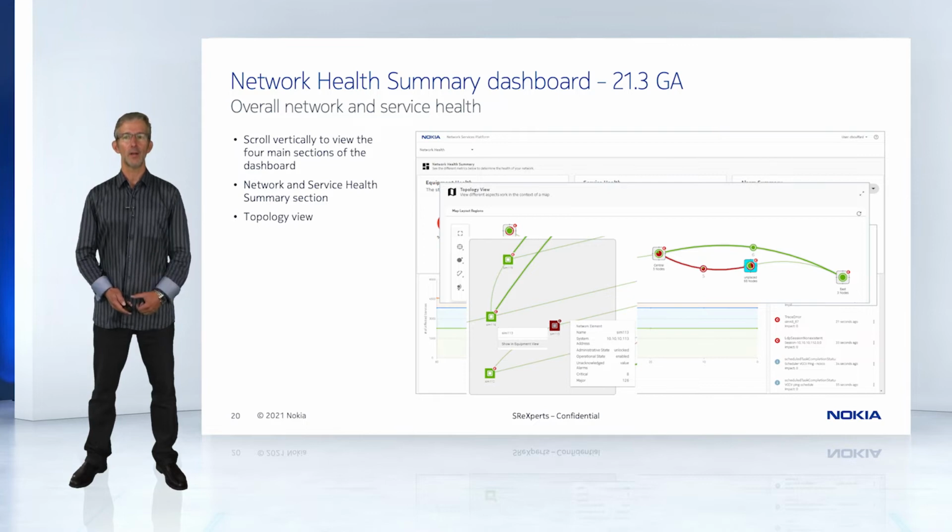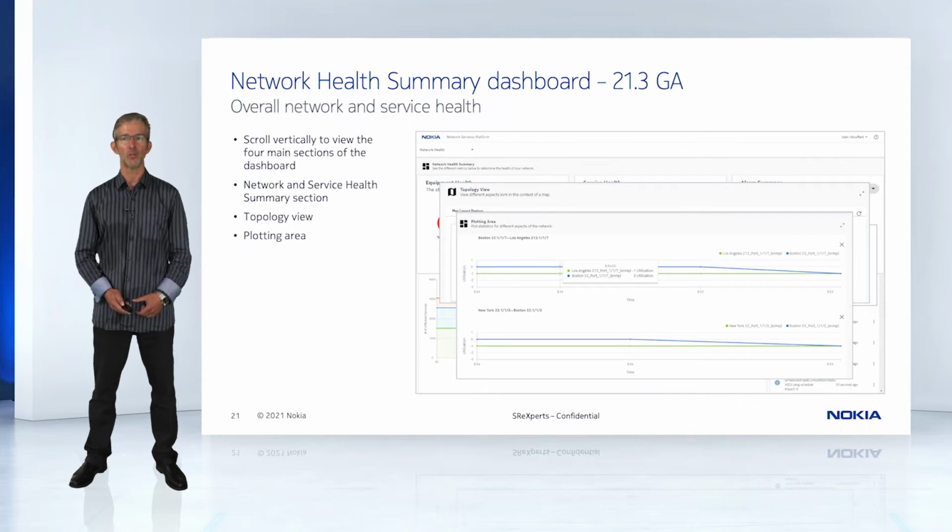And on the map, the user can select links or NEs and perform various actions like look at current alarms, plot statistics on the links again, or NEs and ports. So the dashboard becomes kind of like your one-stop shop here for launching all the tools. Here's an example of the plotting on links.